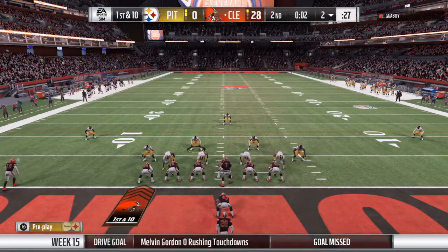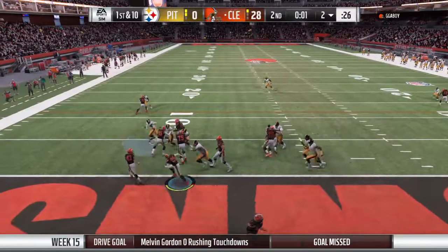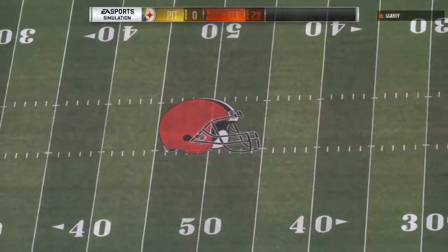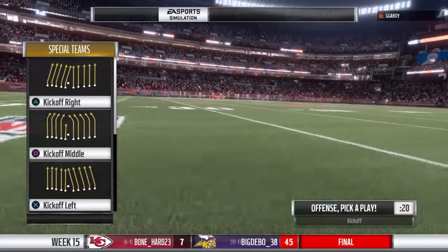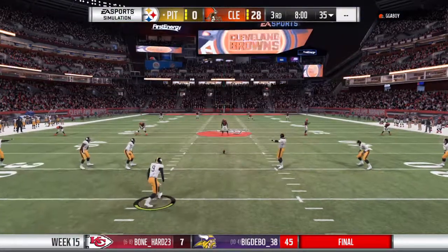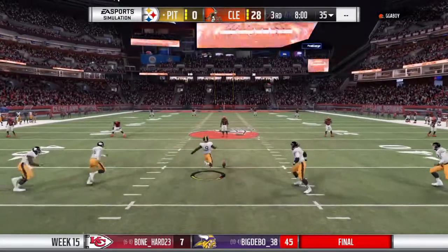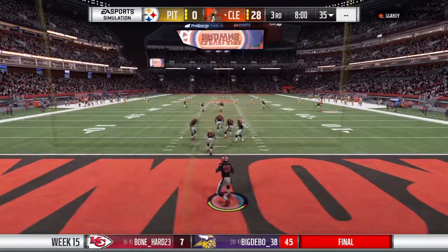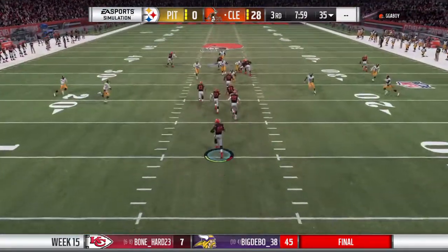Let's go. This is Brown on the carry, and he will perhaps get back to the line of scrimmage, but that's it. And time has run out on this first half. And okay, so much for our halftime break. Apparently we're going to get right back to it. That's fielded in the end zone.